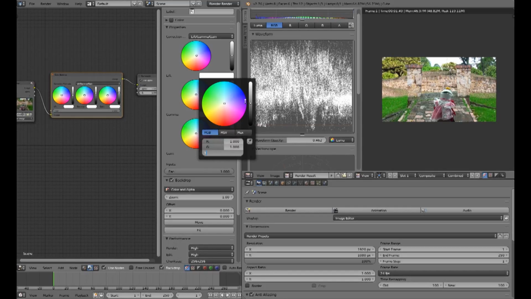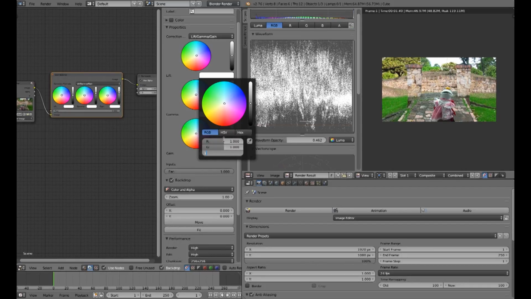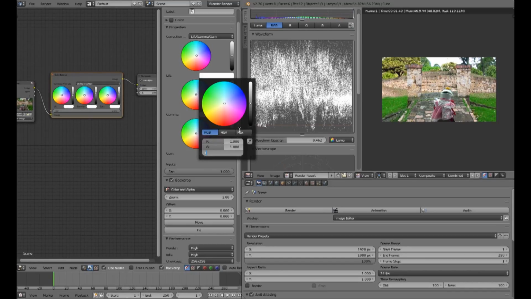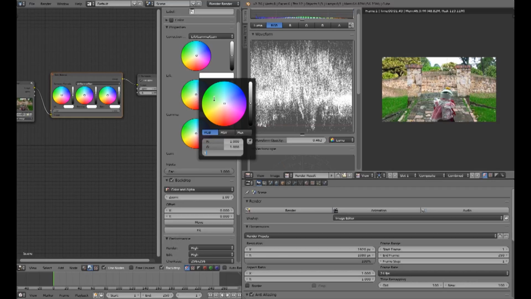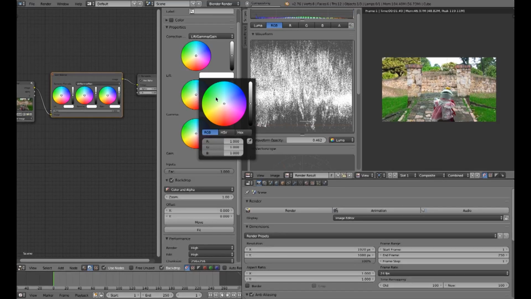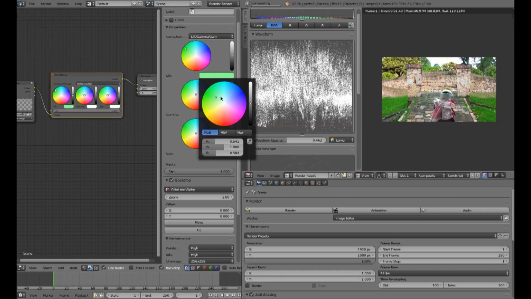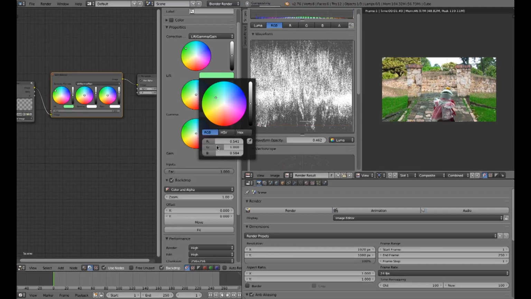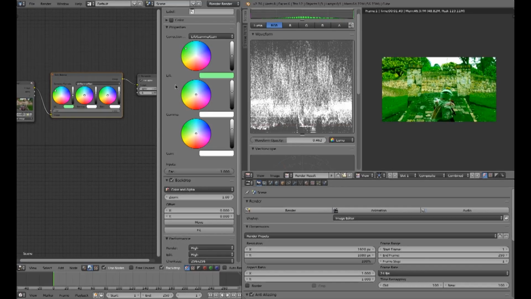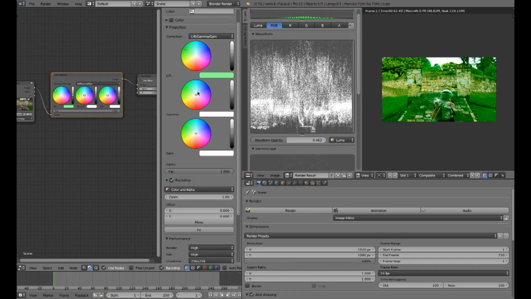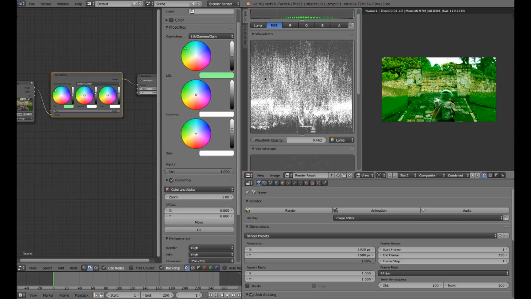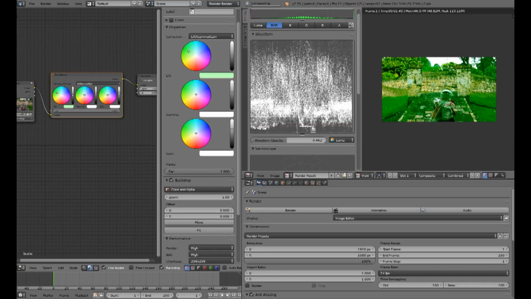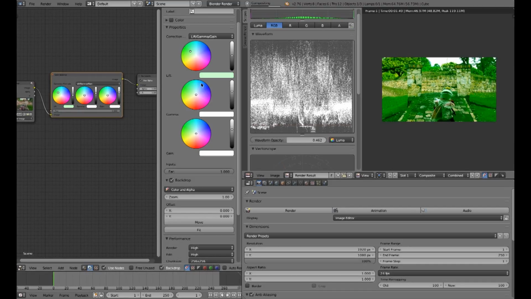When we raise and lower those, numerically you want them all basically the same. But because it's a color balance node, we can now start changing the colors. For example, by picking on the wheel here different values of green, red, and blue to get different colors in the shadows, mids, and highlights here. And as you can see, all the shadows have turned nice and green in that case, and all our midtones, we could turn them all blue, for example.